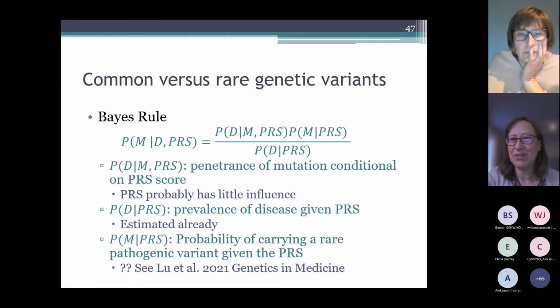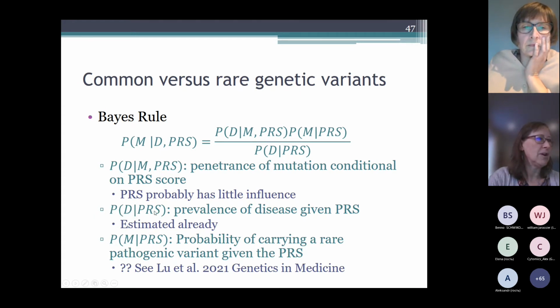So we're going to make some assumptions here. The first one is that if they carry a rare pathogenic mutation, M, the PRS probably doesn't make much difference on top of that. That's an assumption, but that's the assumption I'm going to work with here. Second assumption, the probability of disease, given that I have a PRS score, I'm going to assume it's been estimated already by some other study.